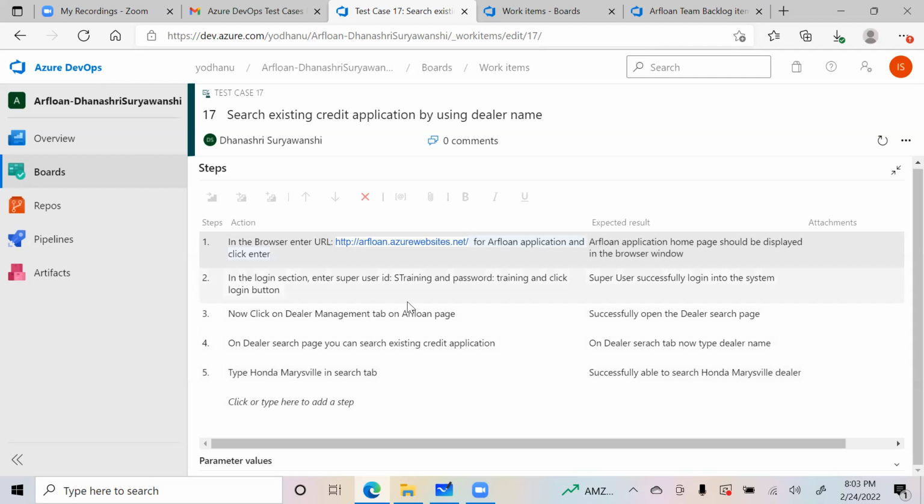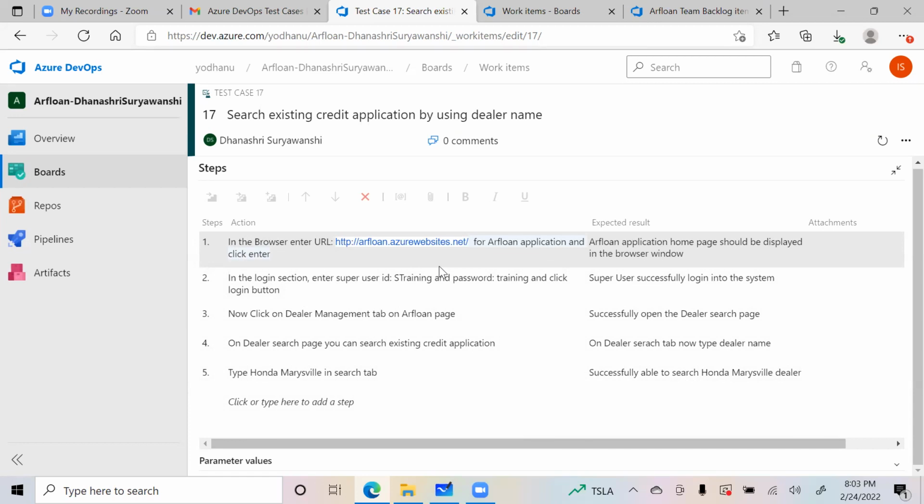Right. So that's the thing. You want to put it in a precondition. Either you put it in a precondition or you put the create Honda Marysville dealer steps in your test case. So first log in as super user and then create a dealer.